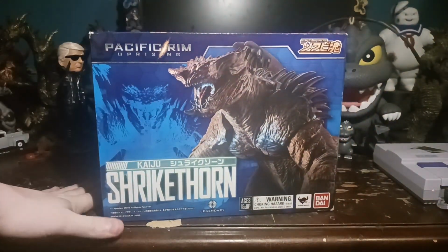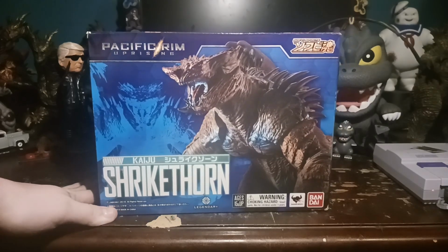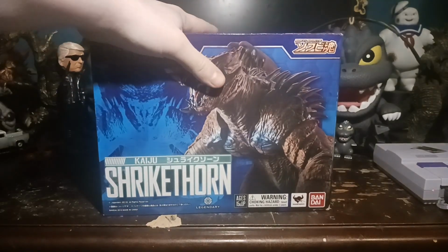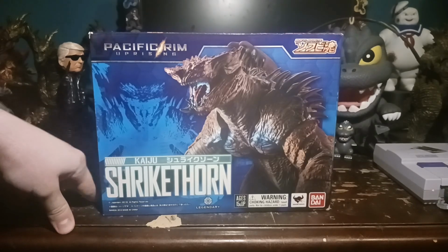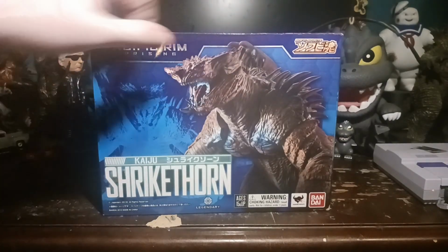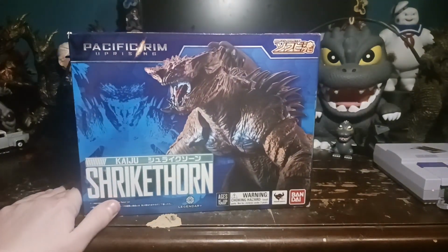I actually got this at, oh god, what's it called? You know what? I'll edit it in. But Barnes and Noble. I don't know why that took me so long. I got this at Barnes and Noble, and usually Barnes and Noble is obviously a bookstore. But I went into the section. It's kind of like a Lego section, not really a toy section, but they had this, and it was like a lot of money. I don't remember. I just remember saying, wow, that's a lot of money for this. But I knew I wouldn't really get it anywhere else, so I kind of just picked it up.